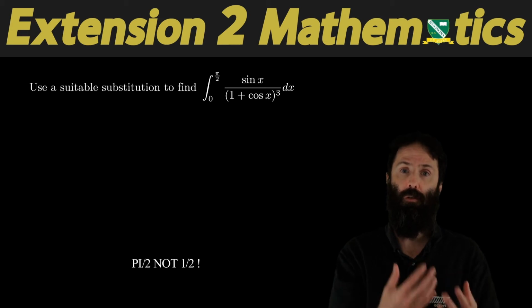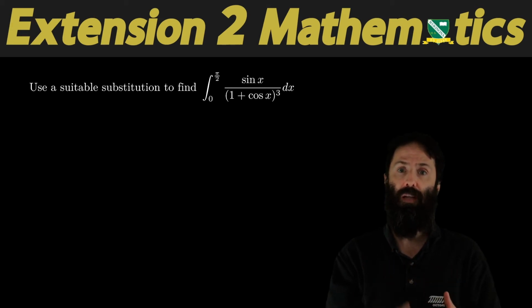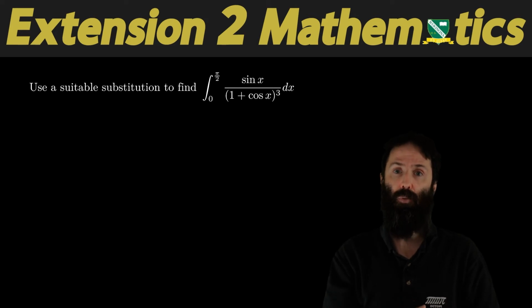In this second example, you can see we have a definite integral. It's running from 0 to a half, and we have sine x over (1 plus cos x) all cubed dx. So here we're not going to have to do some back substitution, but what we will need to do is use u, plug in some x values, and find out what the equivalent u value is, and that's how we're going to change our limits. So no back substitution, but we do have to adjust our limits.